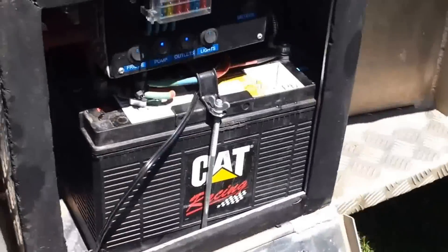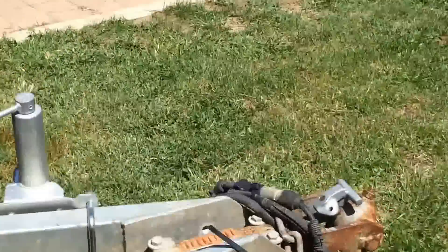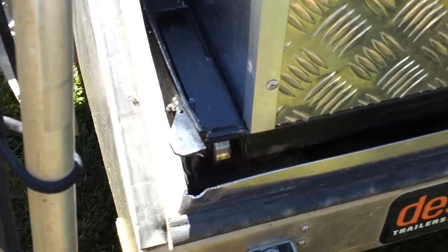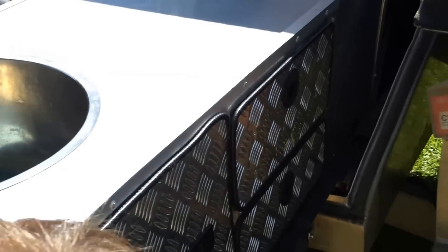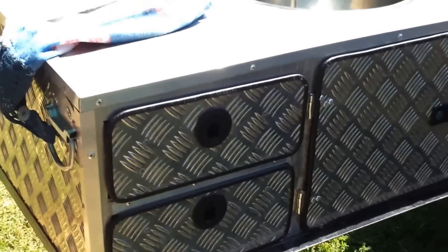Tristan and Brandon are going to help me pull the kitchen out. There's a latch system here — just lift that up and pull it out. The kitchen is on a bearing system, just like old slide drawers in filing cabinets. You can see the bearing there. It's an all-steel frame which means it can take a lot of weight.